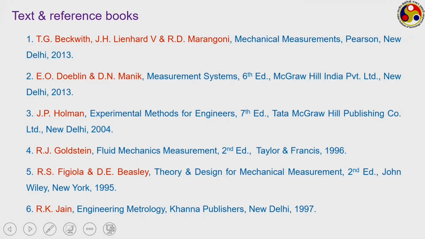These are some of the books that you can follow. There are an infinite number of good quality books available in the market. I have listed a few of them, and I shall primarily be taking help from the first three: the book of Beckwith, Leonard and Marangoni, Doeblin and Naik. Actually, it was the book of Doeblin, adapted by Naik in the later years. Then J.P. Holman, a classical book on experimental methods for engineers, a very old book of Goldstein, Fluid Mechanic Measurement, and some help from the others also. And there is also a huge quantity of good quality material available on the internet, so you can also take help from the internet.